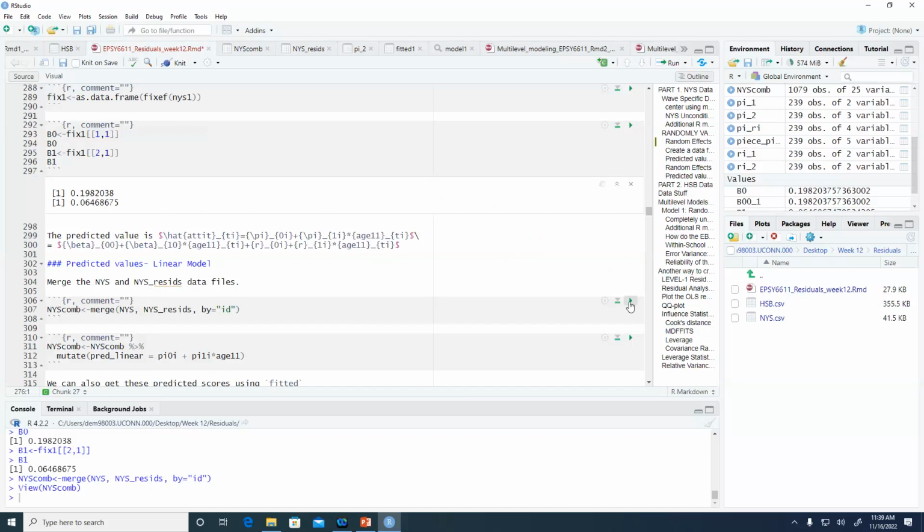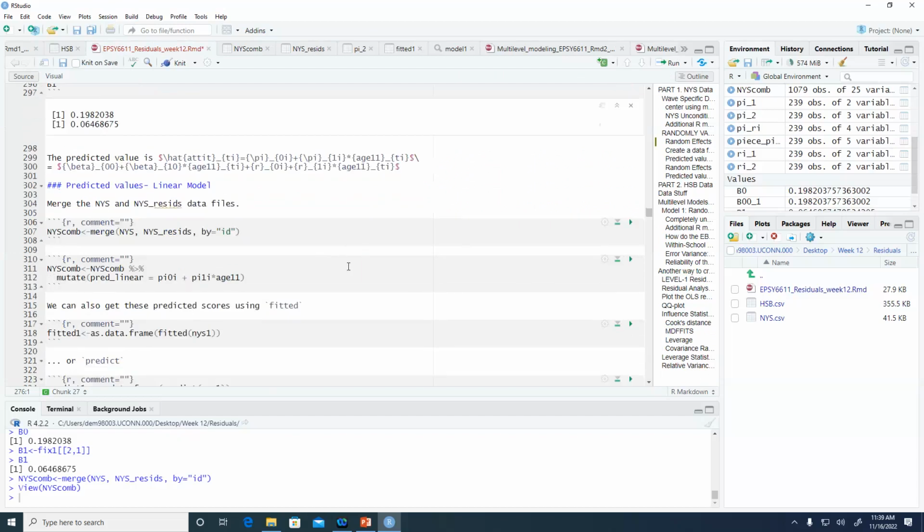All right, so going back to this. Okay, so that is my combined data file. So if I come over here to my combined data file, I can get predicted values at each time point for each person. I call that predict linear. Just remember, it's the linear model that I'm creating predicted values for. And that's going to be this pi 0i, that's the person's randomly varying intercept, plus pi 1i, that's their growth slope. It does randomly vary, but it's really the empirical Bayes estimate for their growth slope times age 11. Age 11, remember, is a time variable in my data file that's coded 0, 1, 2, 3, 4. And so by doing this, I'm going to actually get the predicted linear values, not just overall, but actually for each person.